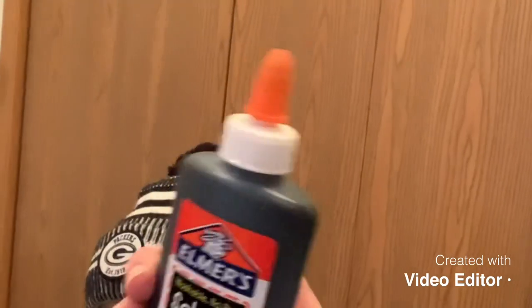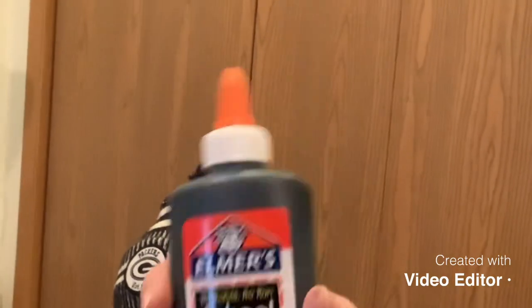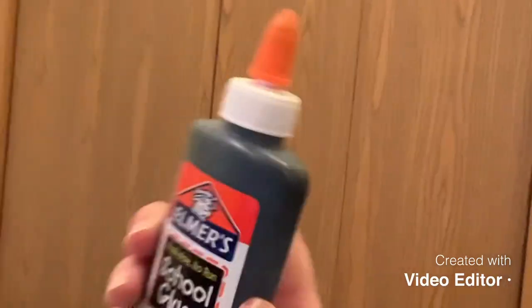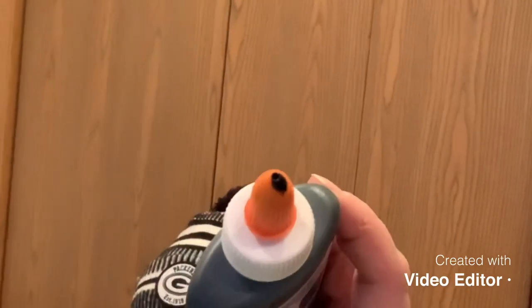And I just mixed it really good. I think maybe I stuck a popsicle stick in there and I just mixed it really, really well. Just kept mixing and mixing until it was nicely mixed. So this is not purchased black glue. This is black glue that I added acrylic paint to. So as you can see, now she can use it as an applicator. So that's where this came from.